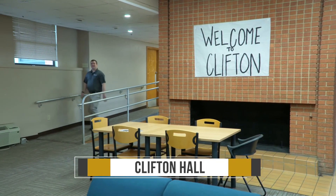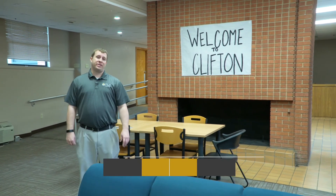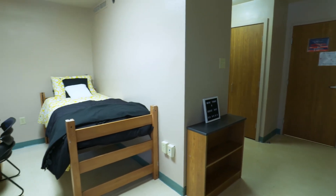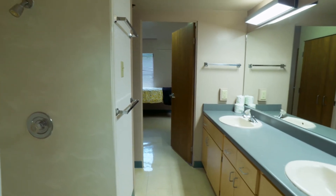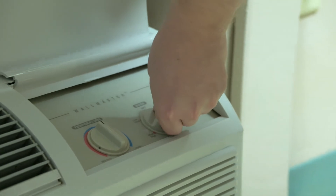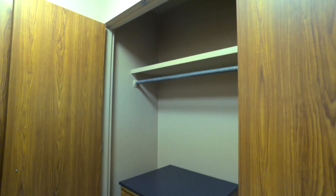Welcome to Clifton Hall. Clifton Hall is another freshman residence hall option, housing 92 residents on four floors as a co-ed hall. The rooms here are actually in an L-shape, an option that gives students a little bit more privacy. It still has the same suite-style shared bathroom like Baldus and Trinity, and it also allows you to control your heat and air from the room unit installed inside. Each room comes with two beds, two desks, and a large closet right next to the bathroom.